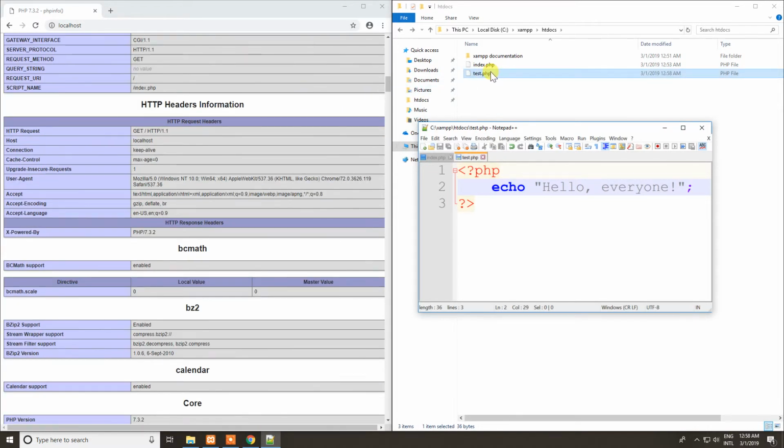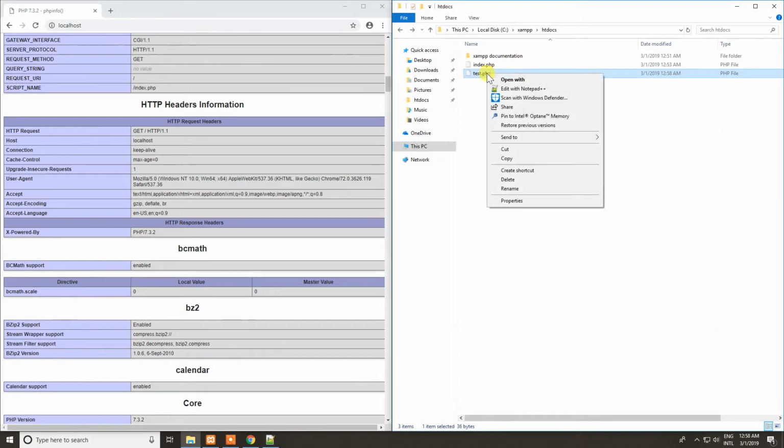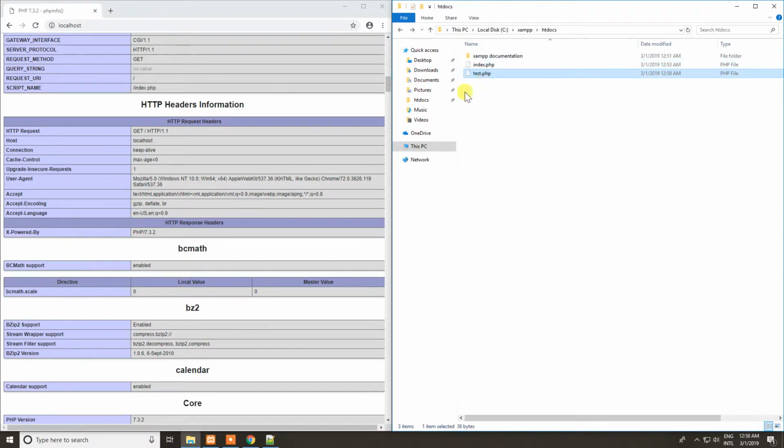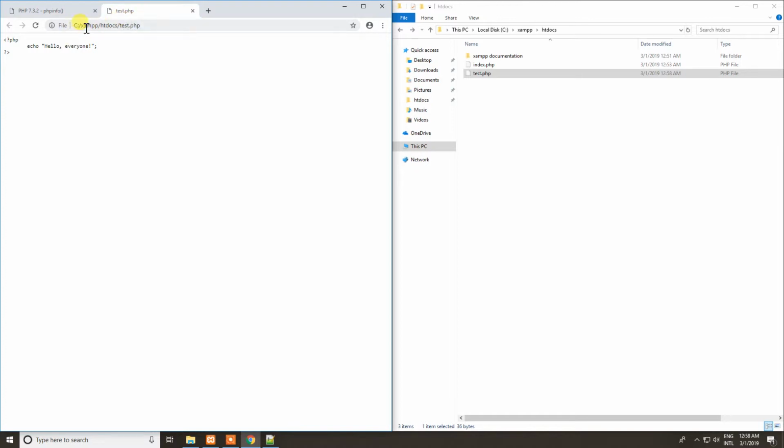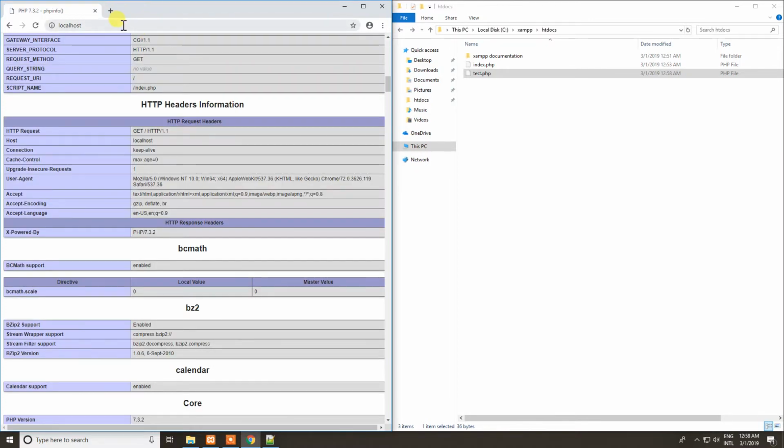Now, if I want to test this file, you can't just open the file. You can't just right click and send it to the browser. You can't just drag it to your browser and try to open it. That won't work. If you try to access like this, it won't do anything. You have to access it from the server. So you have to use localhost. Localhost again represents the htdocs folder.